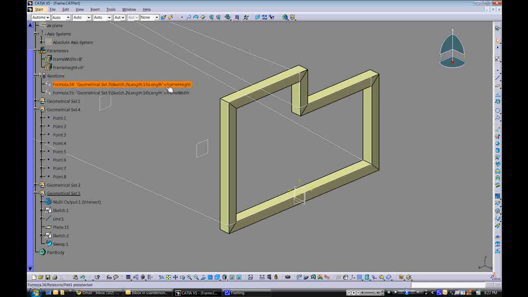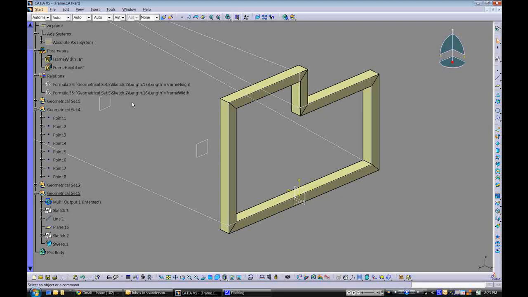It shows you the relationship between these named parameters and the geometrical elements within the sketch. So this is making an explicit relationship that you've defined available from within the specification tree. And you'll see why that's important in a second.